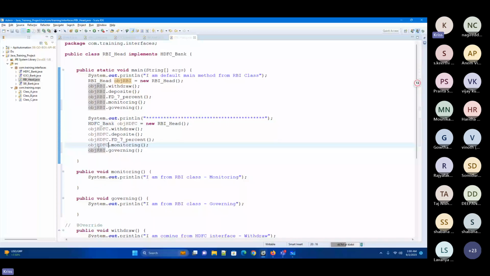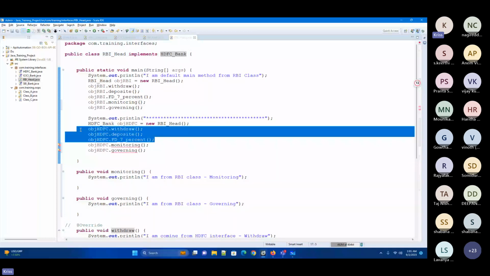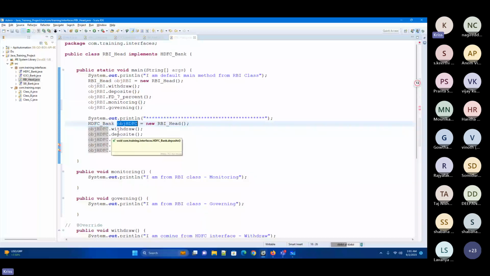It's not a child class, it's an interface. It's not inherited. We can't call this a child. We are implementing this particular interface. Whatever the methods belonging to the HDFC, only those methods can be accessed by this particular object, but not the methods of this particular RBI class.